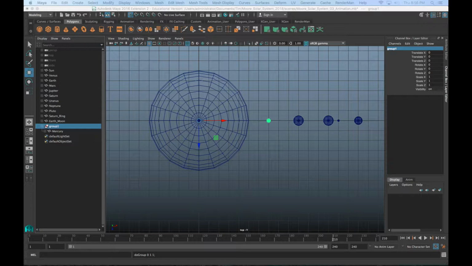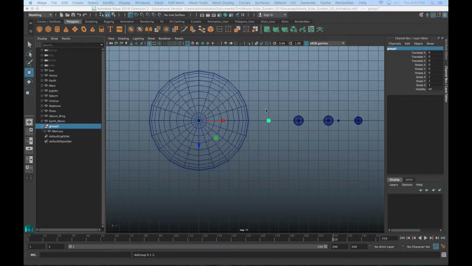The origin, the pivot point of that group will go to the origin of the scene. That's why the sun is at the center of our scene, because by default, all the groups that we're going to create are going to orbit around that sun. I know this might be getting a little bit tricky, a little bit complicated. Bear with me, we're going to do this a couple times through. It'll start to make sense as we go.